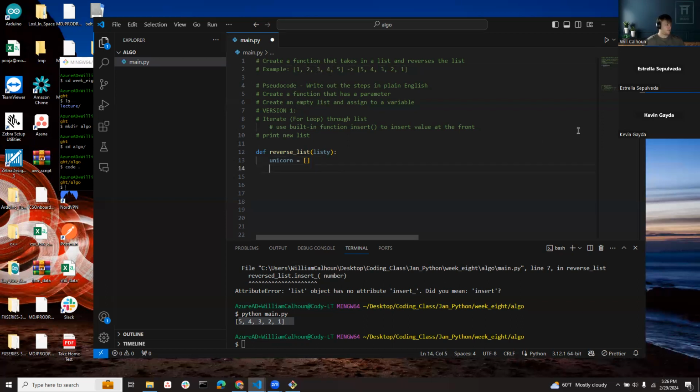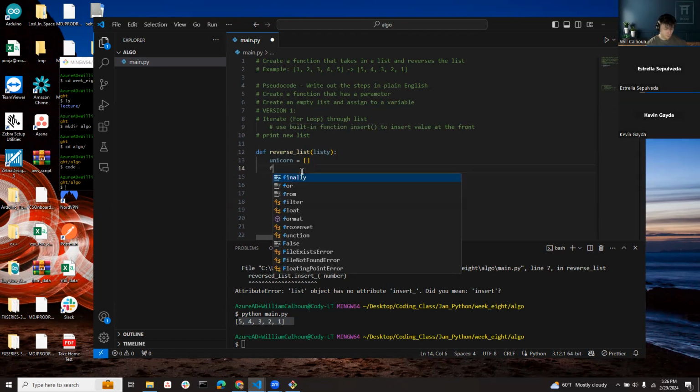Kevin, any ideas? I don't know. I was looking for a built-in function. I looked at the algorithms that we did earlier on, the functions too, I think was the core assignment, and I couldn't find any built-in functions that would help. We're going to use the built-in function insert. That's the one, right? That's in our pseudocode. Oh, I was thinking we'd use index for whatever reason. No, yeah, we're going to use insert.